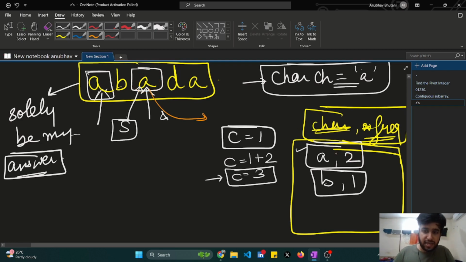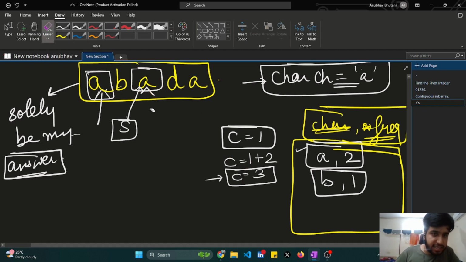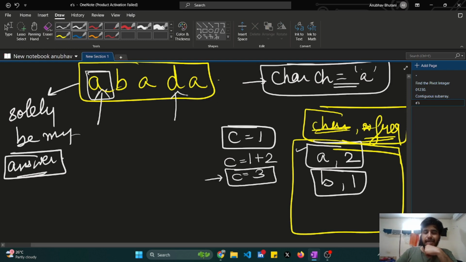So what I do first is I'll first increment the frequency, and then I'll check it in my map. If it is existing in my map, I'll just add it to my count. Okay, it is added to my count. I'll just increment my index. Now I am pointing at D. Is D present in my map? No. I'll just mark it and increase its frequency. Okay, I'll come to A.